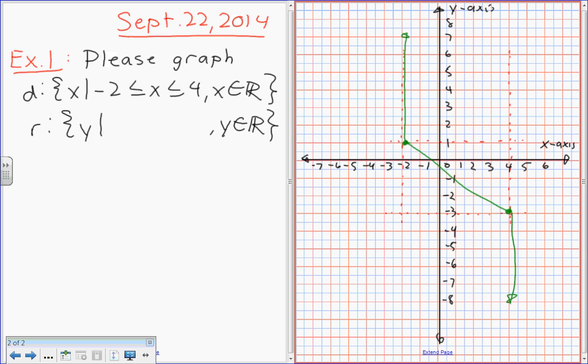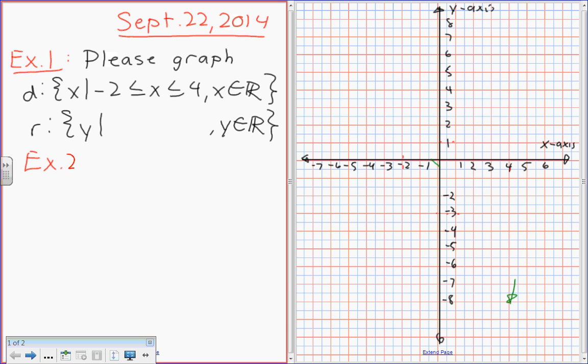Okay, our last thing I'm going to do today, and I'm going to hopefully get rid of some of this graph. Hopefully that clarified things. If it didn't, please talk to the person beside you once this video ends and try to get clarification on things, or ask me tomorrow. My last question today is going to be example 2. And by the way, for the supply teacher, hit pause at any time if kids need help or I'm talking too quickly.